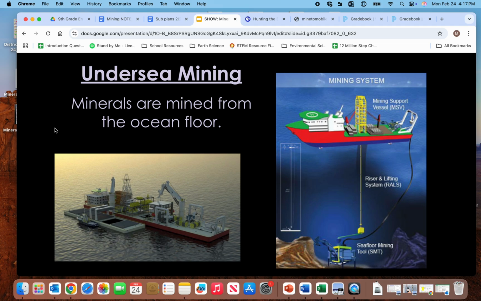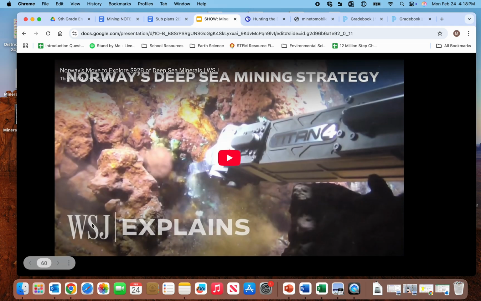And this is exactly what it says. The minerals are mined from the ocean floor. And so usually we have some stationary vessel, and they have some type of roving apparatus, and they're able to mine the ore from the ocean floor.